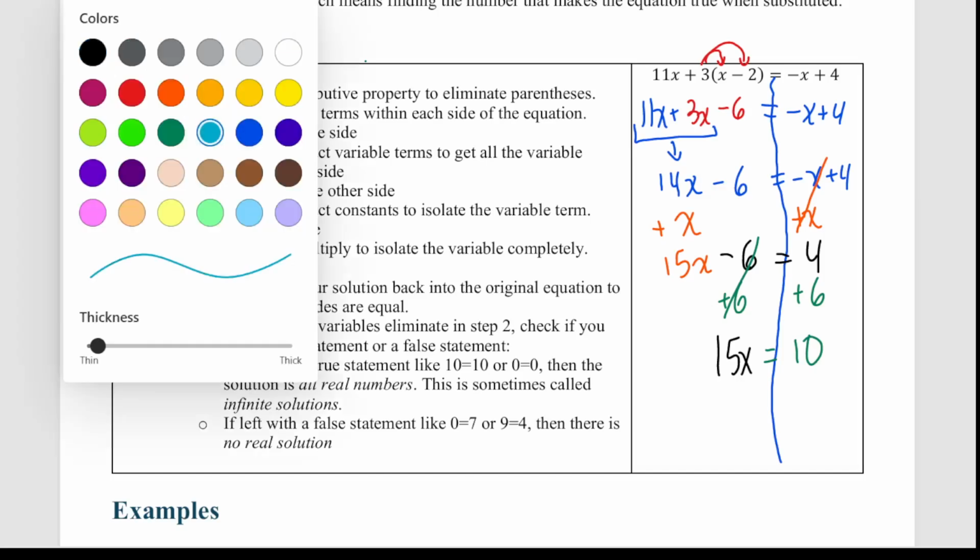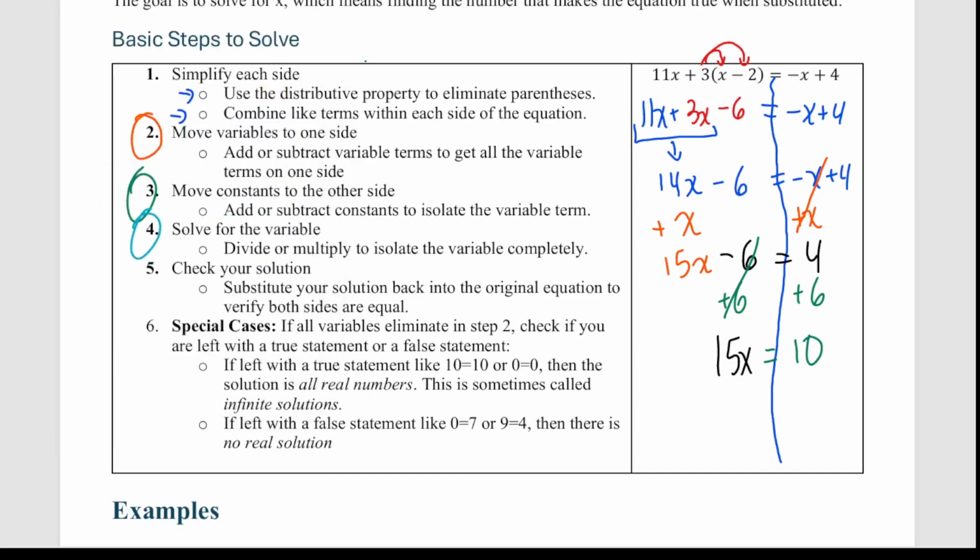Now I'm ready to actually get the variable by itself. Once I just have some number being multiplied or divided by a variable equals a constant, now I'm ready to go ahead and just undo any multiplication with division or undo any division with multiplication. So in this case, I'm going to undo multiplying by 15 by dividing both sides by 15, since 15 divided by 15 makes 1. And then I'm left with x is equal to, and then 10/15 does actually simplify.